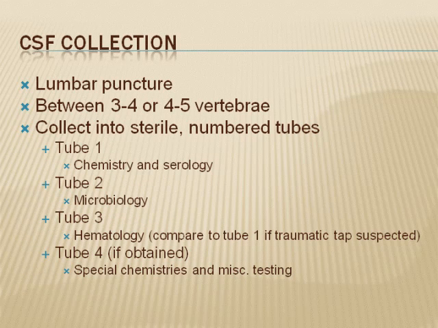The collection of spinal fluid is important. It is done via lumbar puncture. This is done by a physician, not the lab staff, obviously. The physician goes between the third and fourth or the fourth and fifth vertebrae. The fluid is collected into sterile numbered tubes, and it is very, very important that those tubes come to the laboratory labeled properly and numbered.